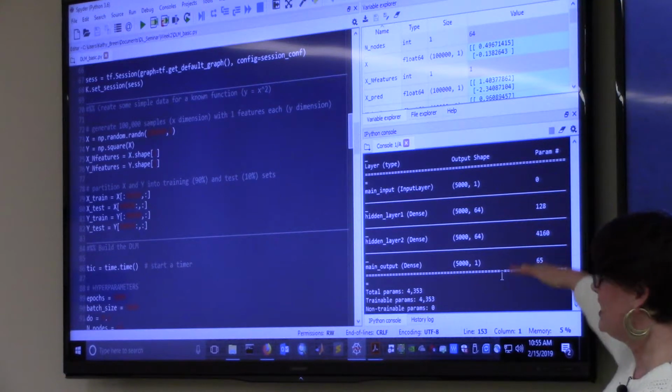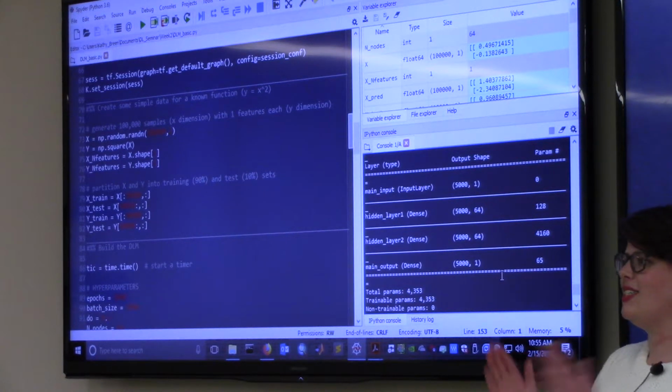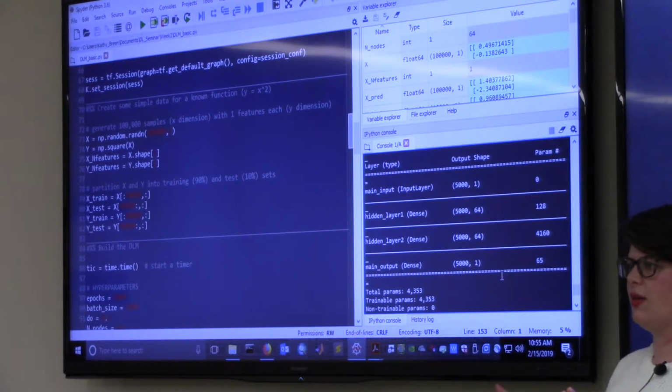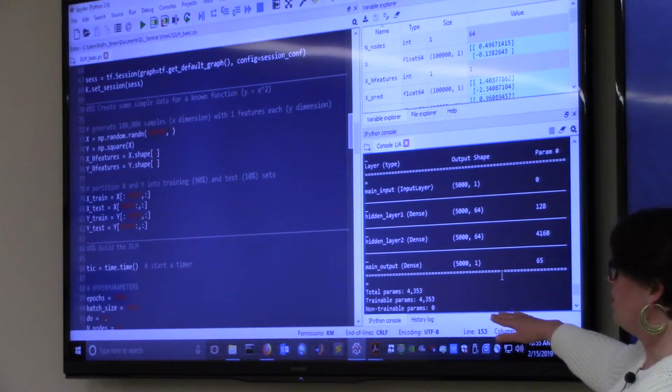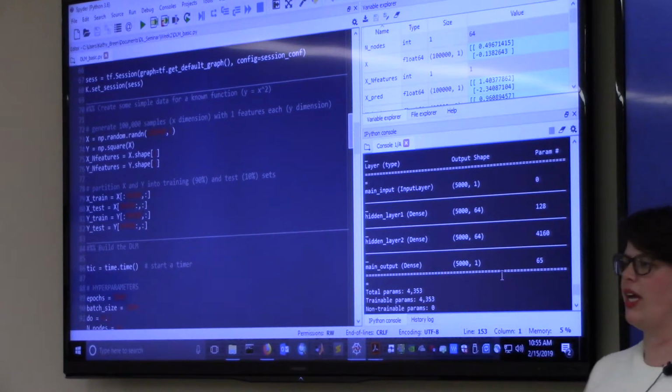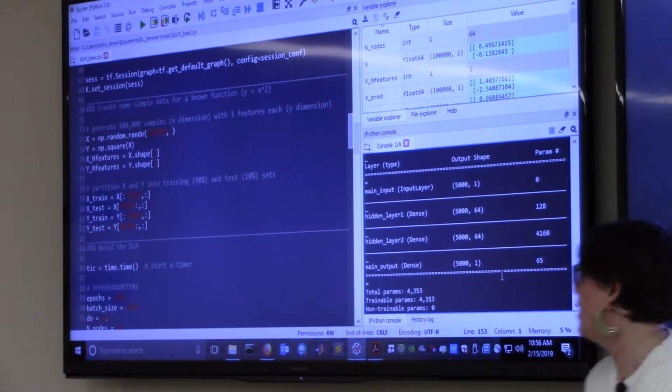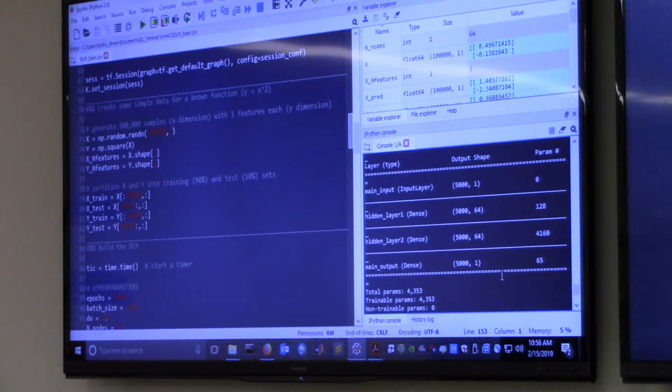So you can see that the deeper our network becomes, in addition to the parameterization of the problem itself, can exponentially increase the number of parameters that you're working with. So one of the things that we look at when we're optimizing the performance of a network is how many hidden layers we really need to accurately predict or describe the latent space of this problem, right? And now let's look at a couple plots.